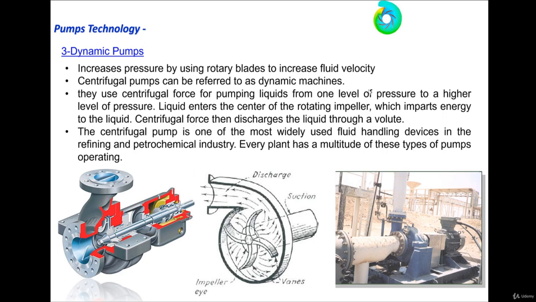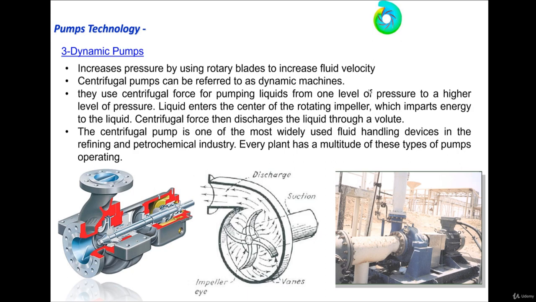The centrifugal pump is one of the most widely used fluid handling devices in refining, petrochemical, in every industry, even in our houses and buildings. We'll see centrifugal pumps in our house, yes, the centrifugal one. And we'll ask why a centrifugal pump is used, but look at this question at the end of our lecture. Every plant has a multitude of different types of pumps operating.